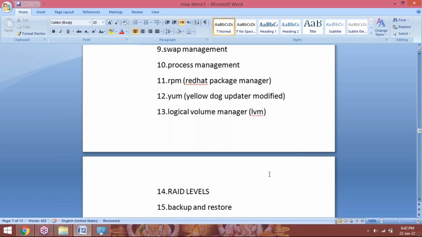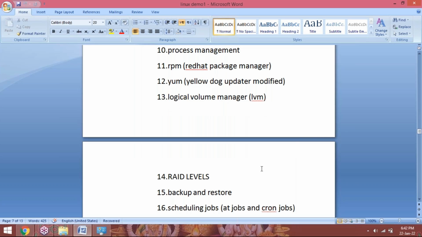So Linux file system backups, backup and restore. After LVM and RAID levels we are going to discuss backup and restore, the different backup tools, and how to use them on Linux servers. Whenever the data is corrupted, we are going to discuss how to restore it.